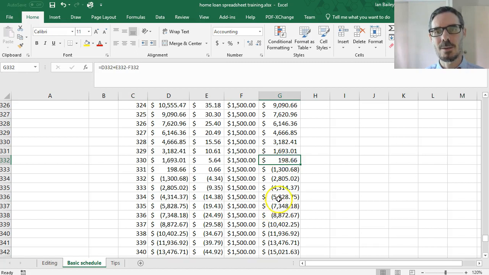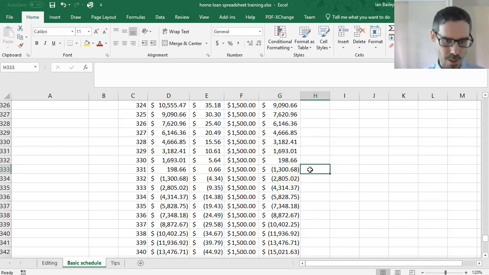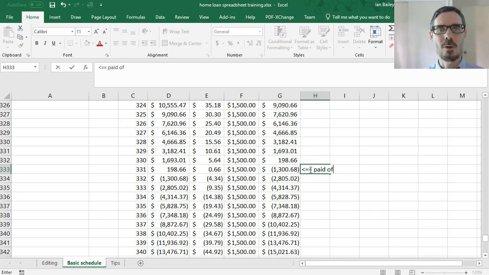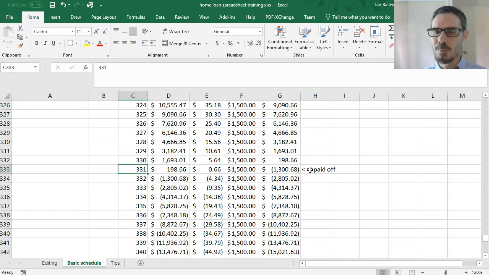I owed $198.66. The following month, I paid 66 cents interest. I actually paid more than I had to get to my final amount. This point here, I have now paid off my loan. That's 331 months. Notice, not 333.